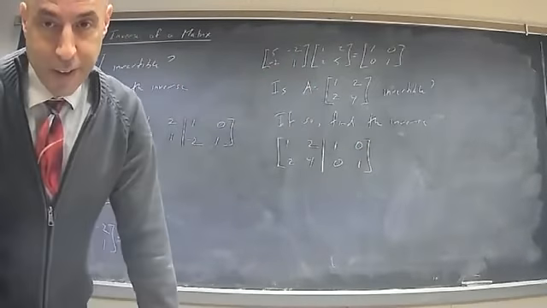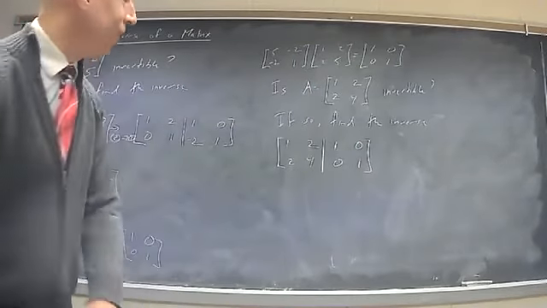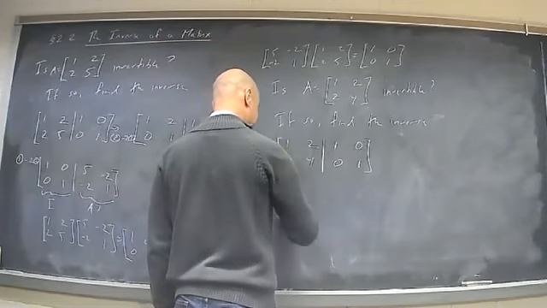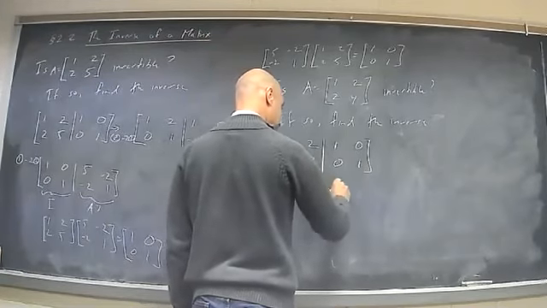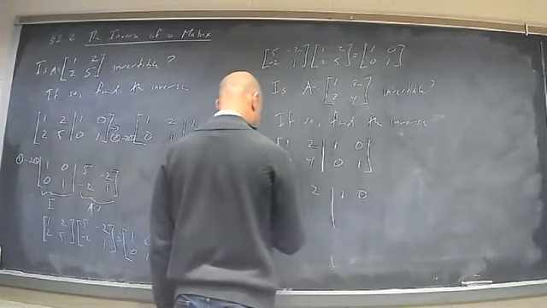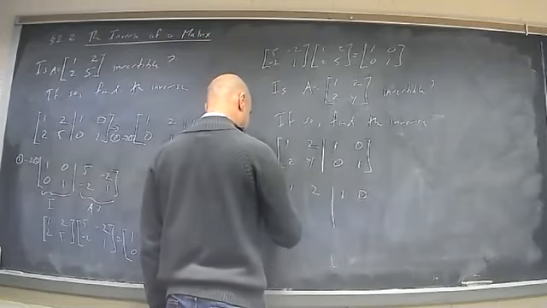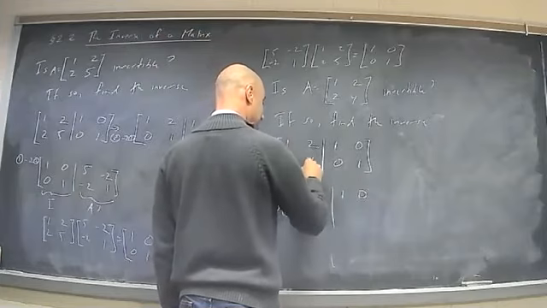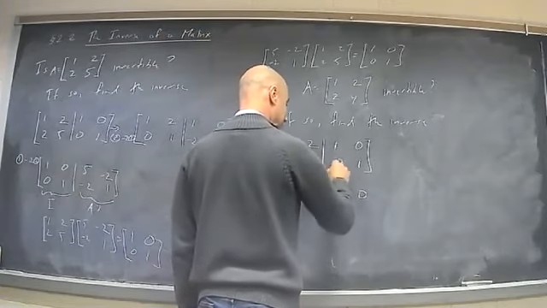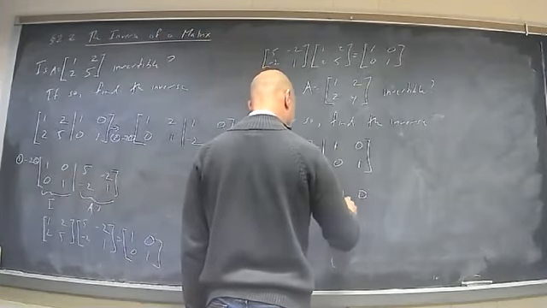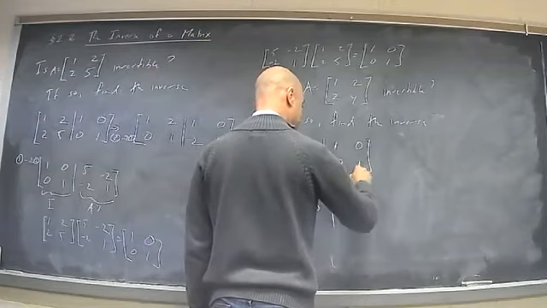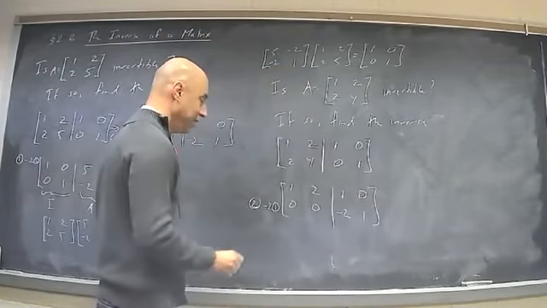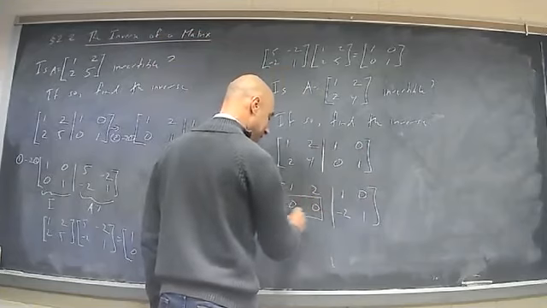I got a zero vector at the bottom. Oh, okay. I think that's exactly what you're going to find. So you probably took [1, 2 | 1, 0]. You took row 2 and subtracted off 2 times row 1. So 2 minus 2 times 1 is 0. 4 minus 2 times 2 is 0. 0 minus 2 times 1 is negative 2. And 1 minus 2 times 0 is 1. But you end up with a row of zeros at the bottom.